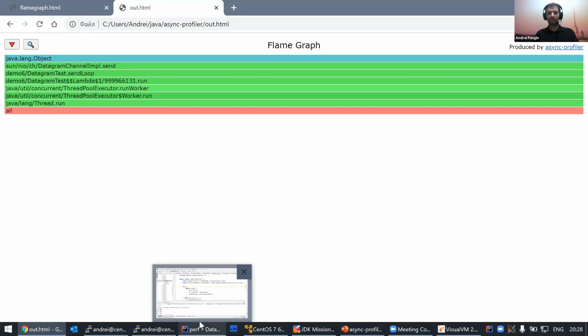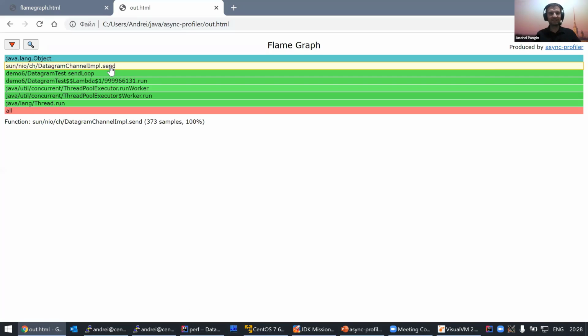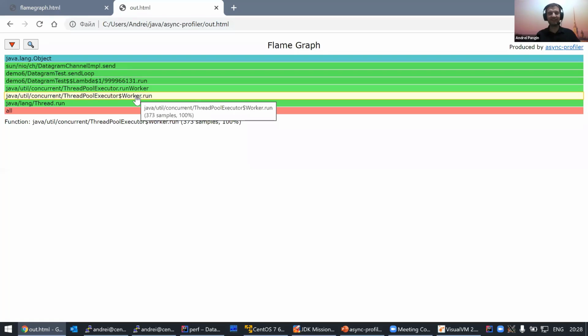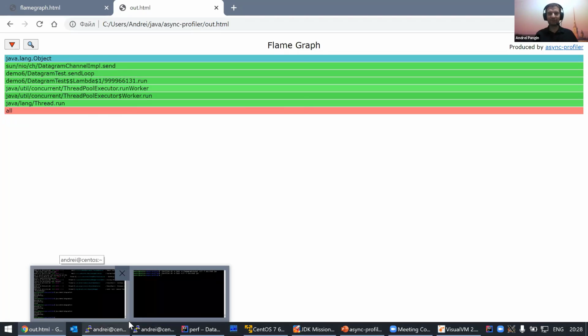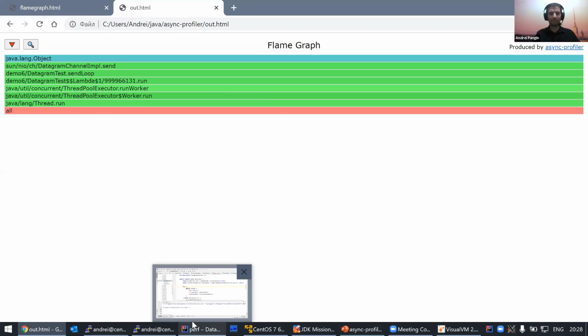Okay, so what to do with it? Interestingly, even in the recent JDK 16, this lock is not fixed, which just sounds weird, nonsense to me.